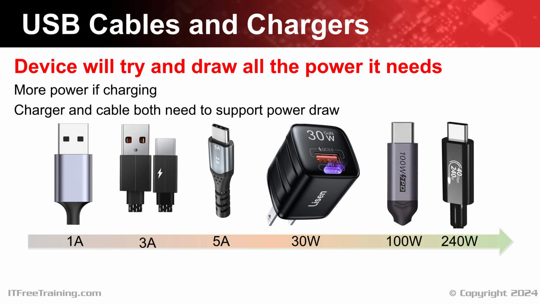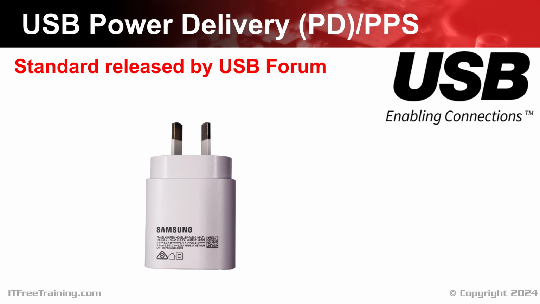When you start getting to 100 watts and 240 watts, this is well beyond what current devices on the market need for charging. You'll find this kind of power is used for devices such as laptops and external graphics cards. When you start getting to higher wattages, you need to increase the voltage. Increasing the voltage on devices that do not support higher voltage risks damaging the devices. Let's have a look at how USB handles this.